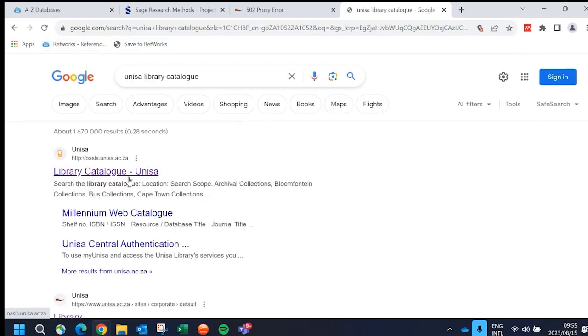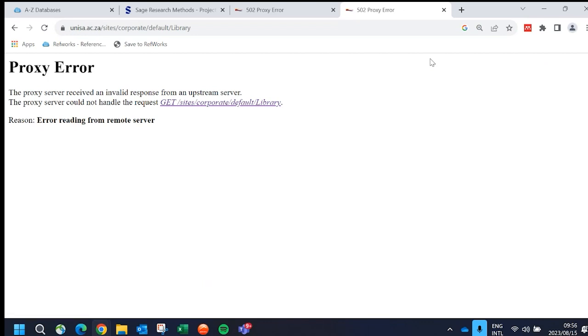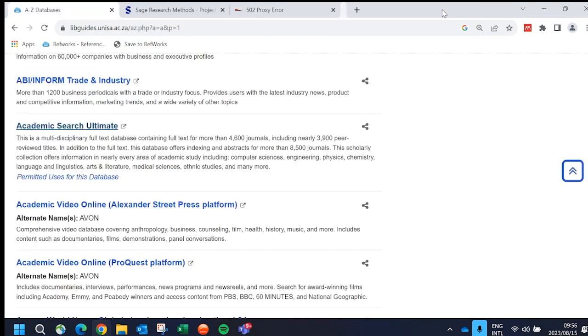Okay, so now that we can't open our library page where I would show you how you're going to go to your library guide and go to the Research Support tab, where you'll have your SAGE Knowledge and your SAGE Research Methods Online. I hope it's going to open. We still have another 30 minutes. Let's just hang in there, or else because I've got it open already, I'll just go directly to SAGE. Okay, so if this path does not work, I'll open SAGE because it's already open on my system. Okay, something is not right.